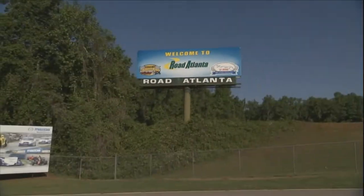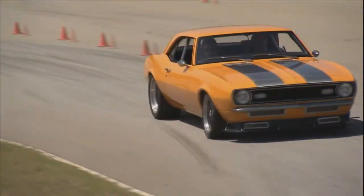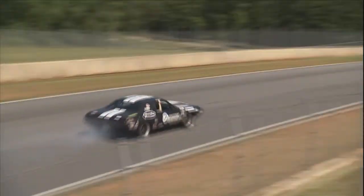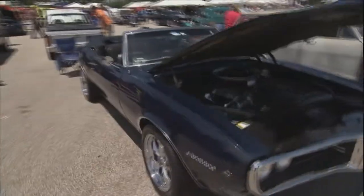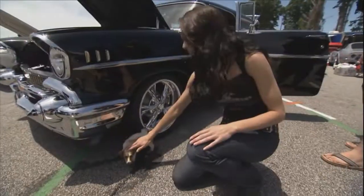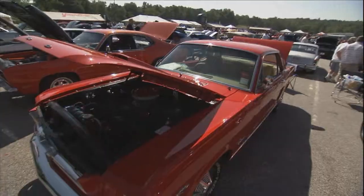Now that my wheels are done, I'm off to the Year One Experience — that annual automotive bash in Braselton, Georgia. The Year One Experience is like the ultimate gearhead's dream. There's way more to do than simply walking around and looking at cool cars, but you can do that too. Today is the day that I get to see my car and get my car. Before that happens, I saw a really cool '68 Firebird that I want to check out. So many different cars here — this is huge. You need an entire day, more like an entire weekend, to see everything.